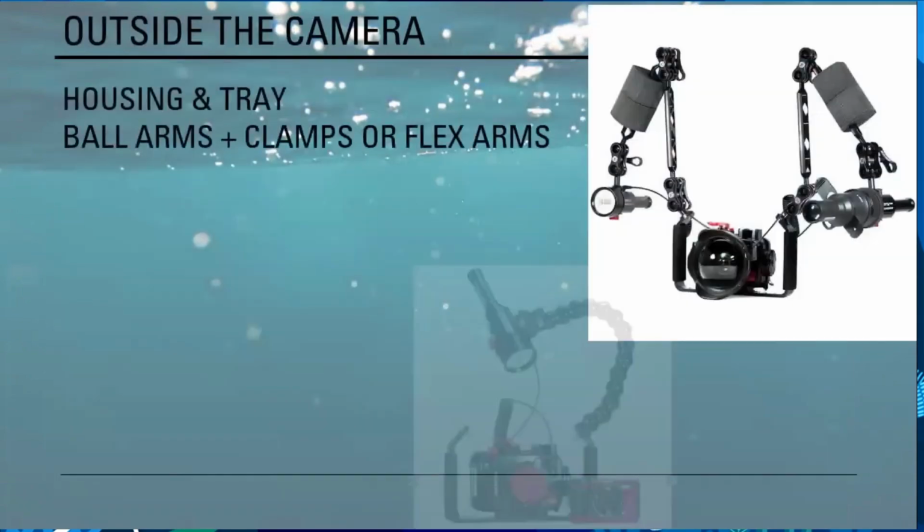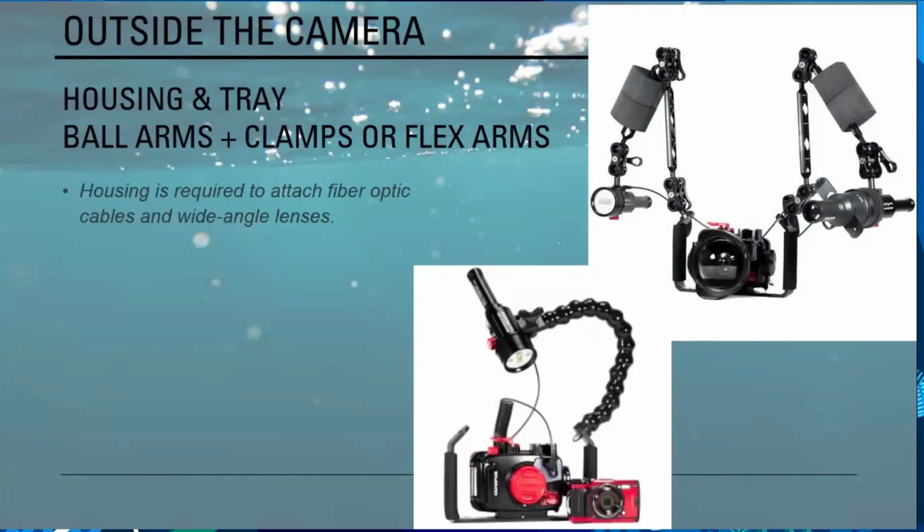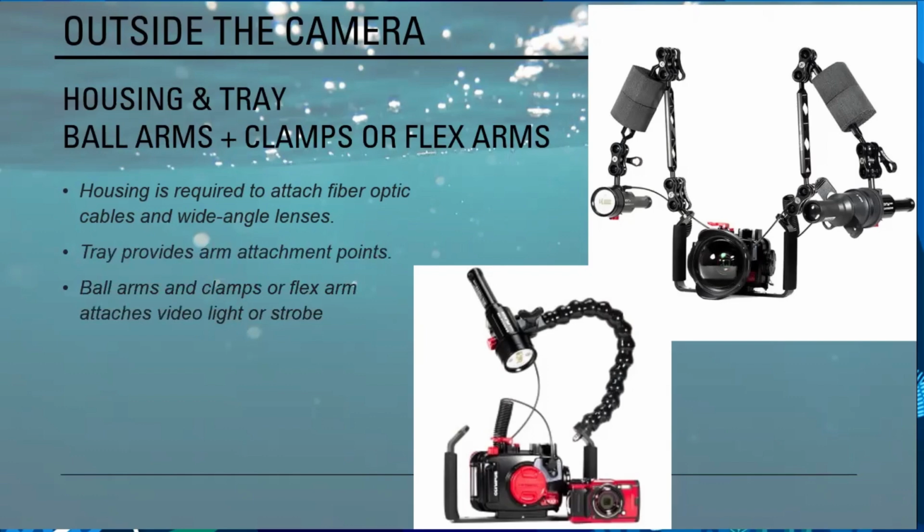All right, now for the outside of the camera, we understood some basics of internal camera gears. Now for the outside, we've got our housing, the tray, the ball arms or flex arms. This is a flex arm, this is a ball arm. And these are required if you're going to use any lighting, because this little thing on the front is where you put your sync cord, which tells the flash it's time to fire. So you're going to have this to be able to connect that. You're also going to have your tray to connect the arms for your lights. The tray, like I said, attach your connection points and the ball arms.